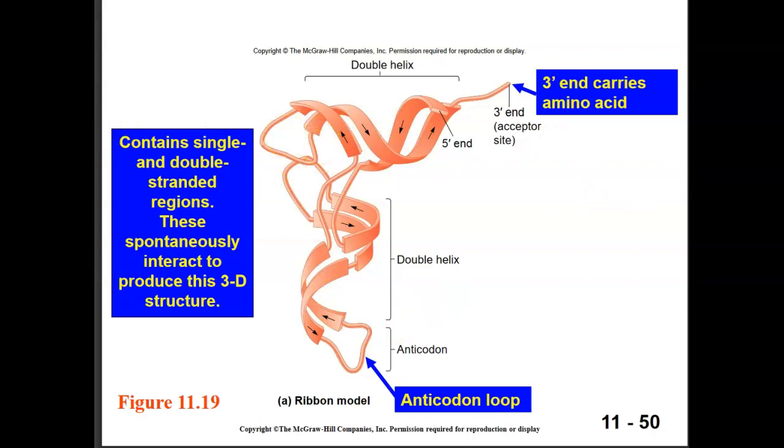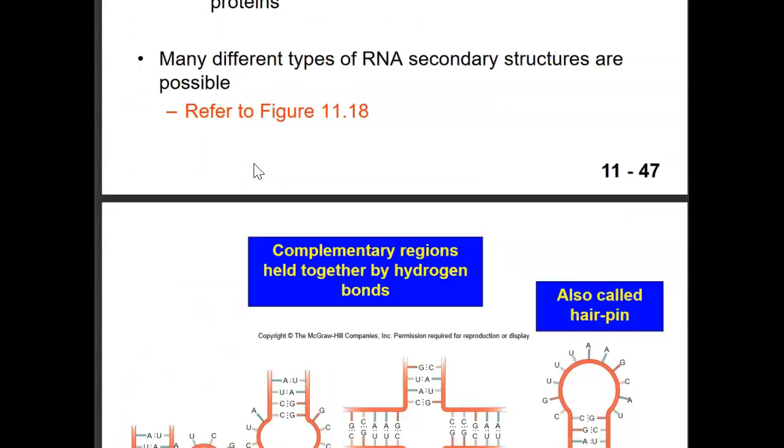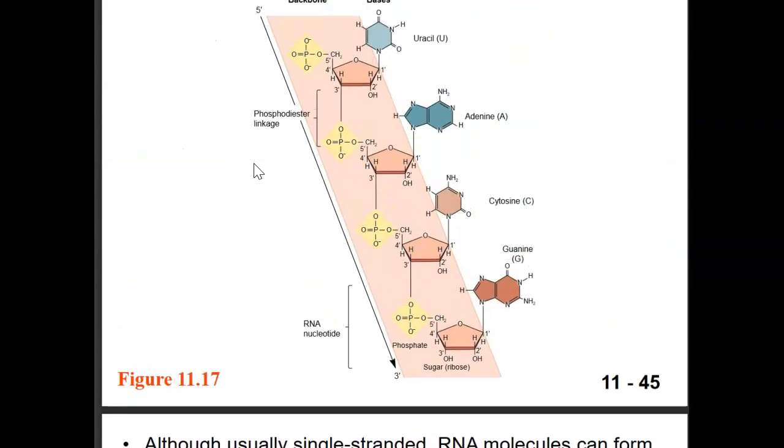Please be sure to go and do the homework and really, really focus on this. It's one of the things I can't stress enough: the differences and the similarities between RNA and DNA. And a lot of it lies right here in the sugar. I know we spend a lot of time with ATs, GCs, and Us. That is a characteristic that is different between DNA and RNA. No T's in RNA, you only have the uracils. But I really want you guys to focus on these sugars, the deoxyribose and the ribose, because that's kind of a game changer when you're looking at functional groups and the functionality of the molecule.